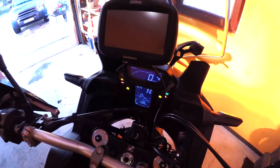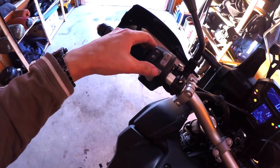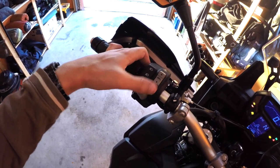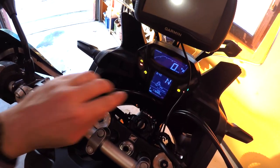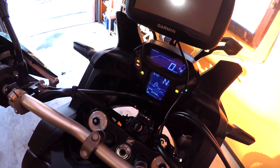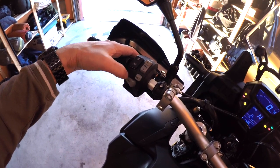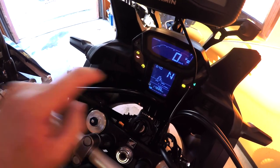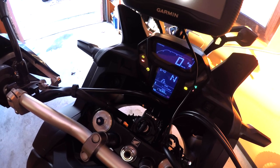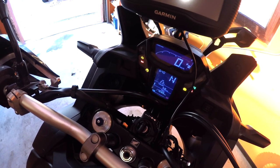To go through the menus — fairly simple to be honest. You've got a set button, an up and a down. You can see the little arrow — when you press up and down you go through trips A, B, and then back to total. If you hit the set button that little arrow starts blinking, you can move it up and press set again to leave it, then go through other options: average speed, average consumption, trip average. Press set again to get to the next section — outside temperature and elapsed time. Fairly basic, nothing too complicated.